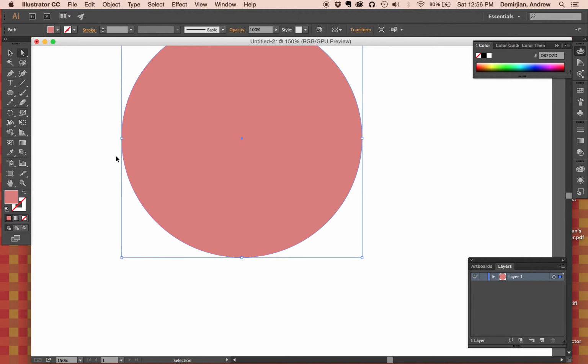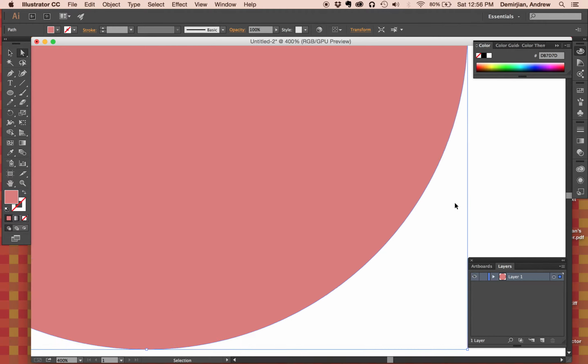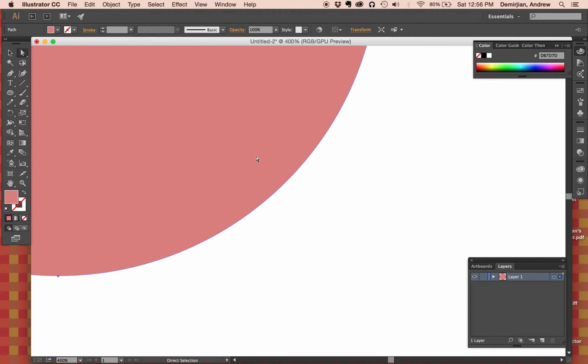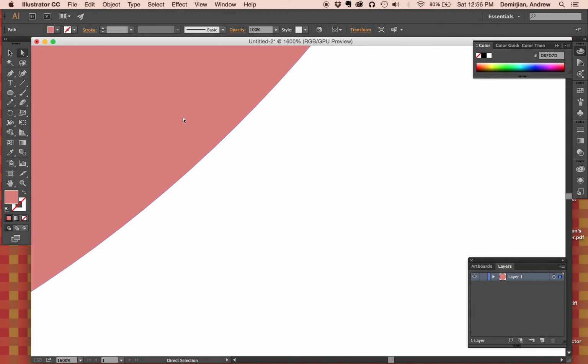Okay, what I want to do is zoom in on this. If we were doing this in Photoshop, you'd see the jaggies start happening, but now I'm really zooming in, no jagged edges. So no pixelization, because we're not using pixels, we're using mathematical representation. So this is what a vector art program will do for us.